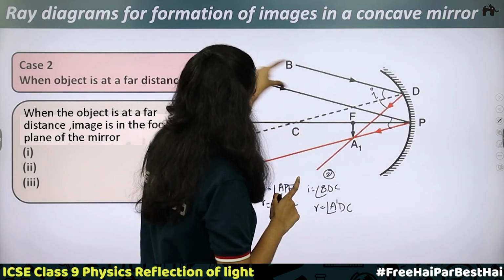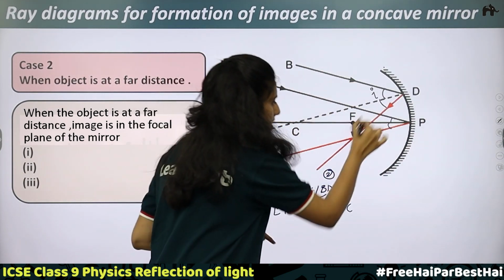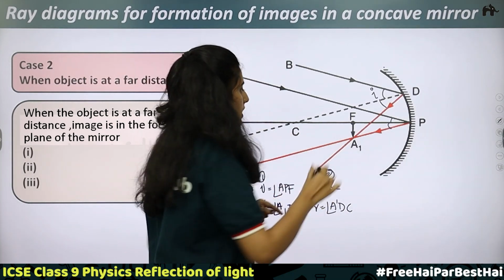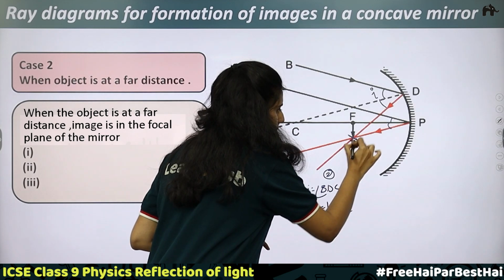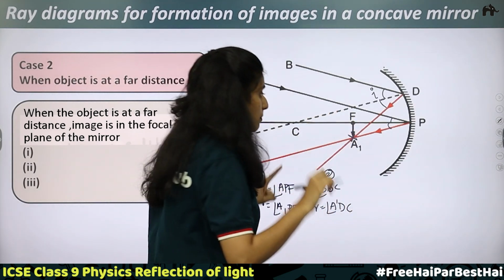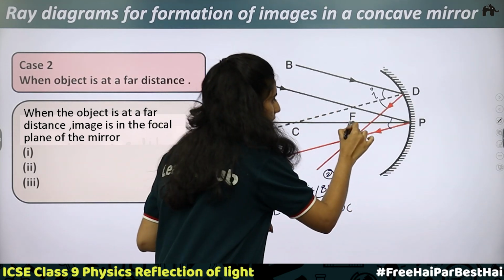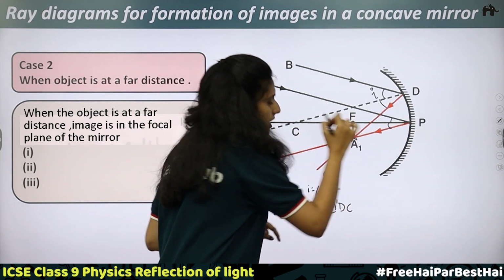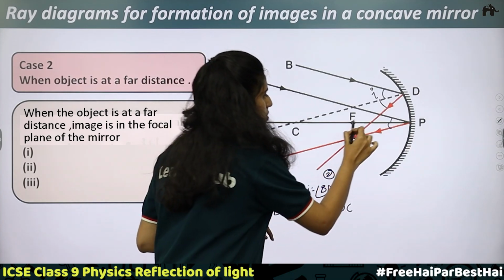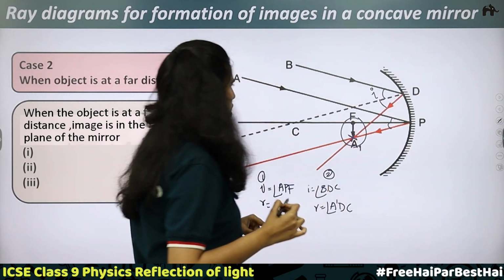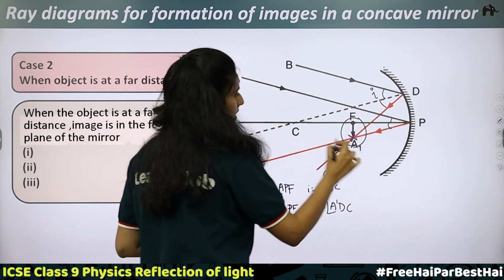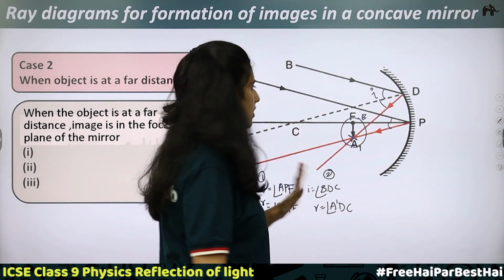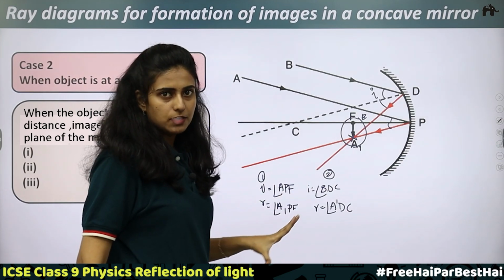Now you can see the reflected light rays are striking at a point. Yes, these are parallel rays, but after reflection, what is happening to these rays? They are striking at a point. This point is marked, and the image will be formed. So here you have the focus. So from the focus, you have the image. So this is the image of the object formed. Let's say this is A1B1 or A1F. This is how the image is formed.